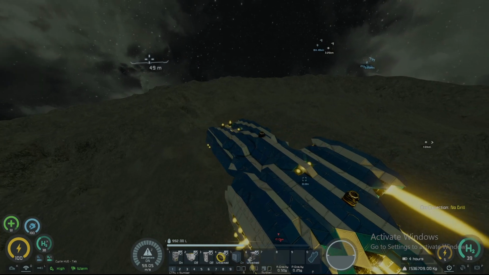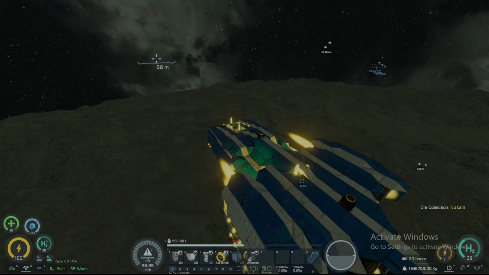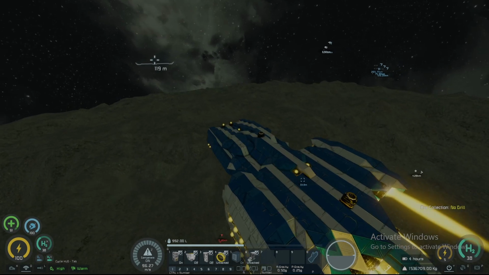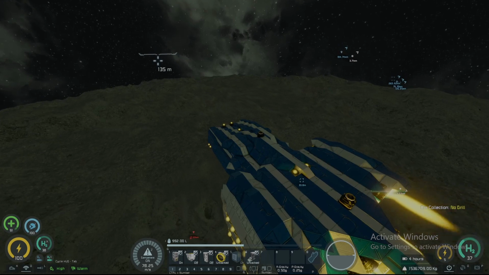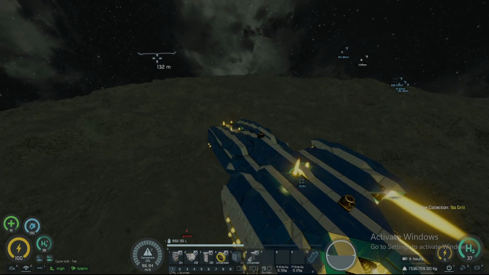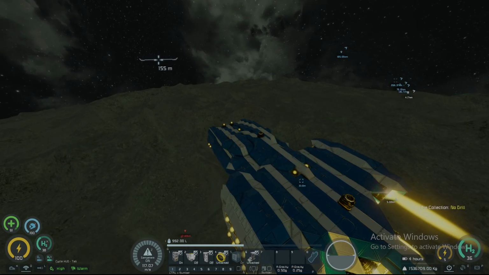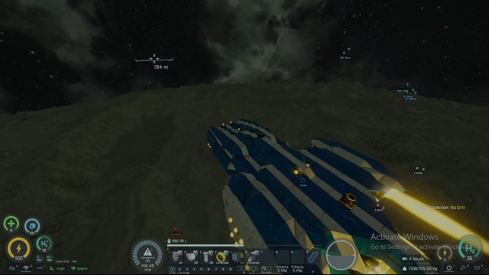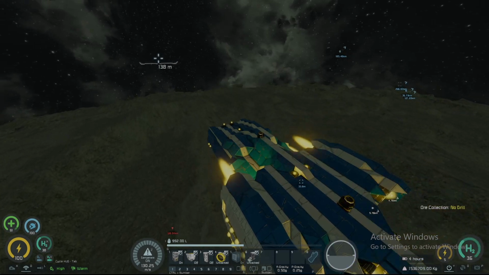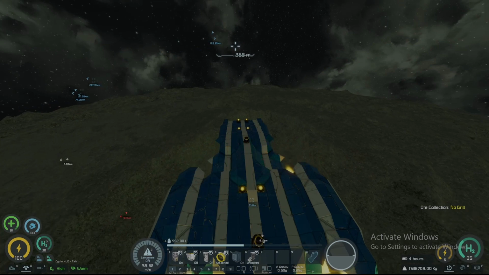Oh, that's a fun time. That was such a fun time. I wish we could have actually kept it. I wanted to keep it. But it just wasn't meant to be, guys. It just wasn't meant to be. I also should have made a blueprint of the other ship, just in case something like that happened. But I didn't. That's my fault. Right.